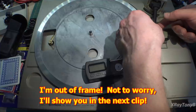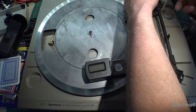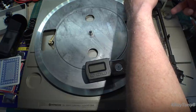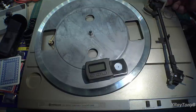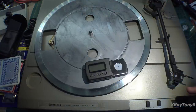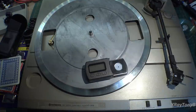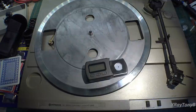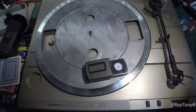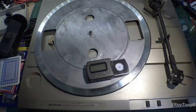So now I'm going to take this and move it over here. And I'm going to take this little adjuster right here and set it to zero. See, that's just your little gauge. That's telling you it's 0 grams. Now, most of these are going to track really nice somewhere between 2 and 2.5 grams. Some of the higher end cartridges track at a lighter weight. Some of them can track at 0.5 to 1.5 grams. But these lower end cartridges are really happier somewhere in that 2 to 2.5 grams. Anywhere in there would be good.